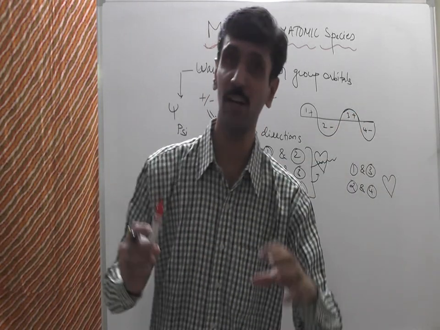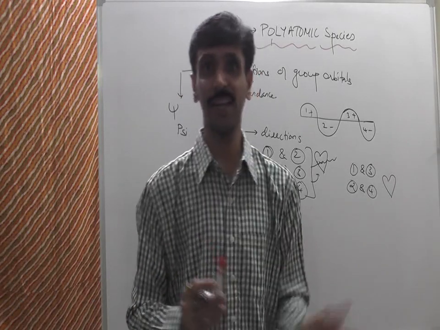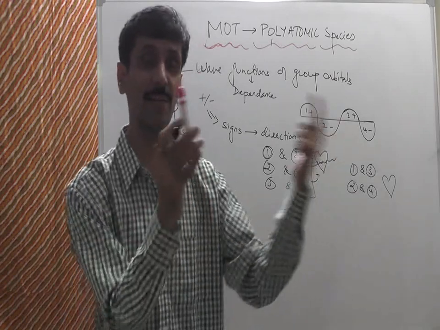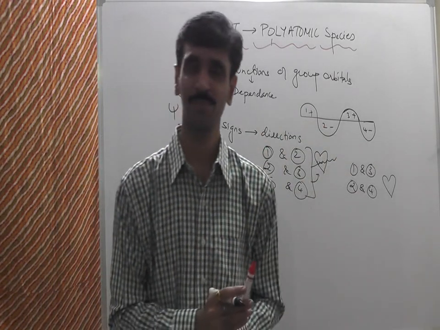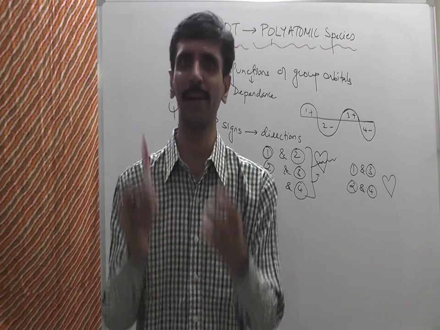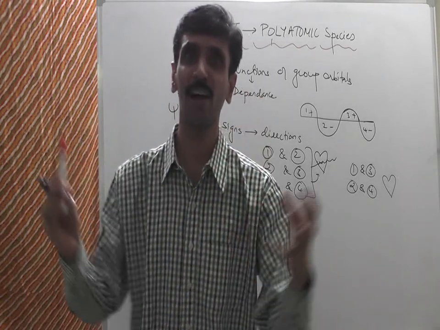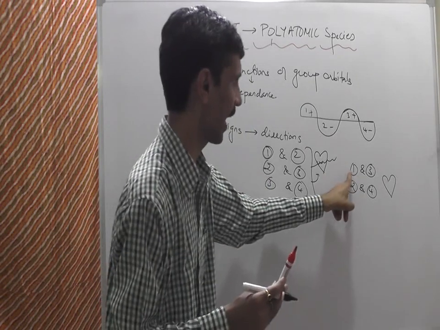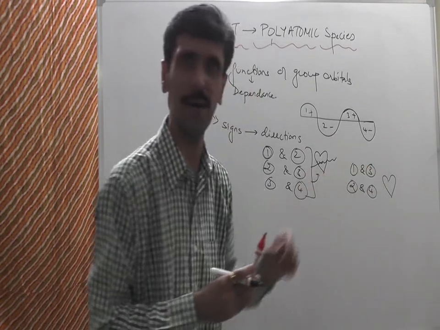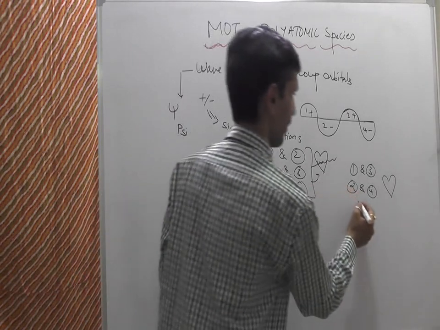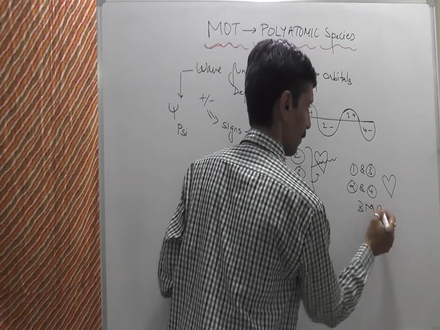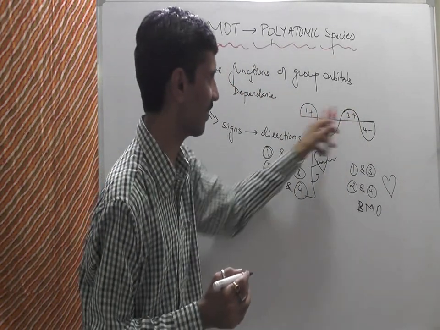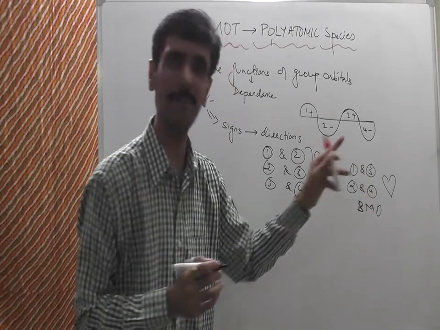Okay, और इस तरीके से when I talk about a molecular orbital, okay, there are two types of molecular orbitals. One is a bonding molecular orbital and the other one is an anti-bonding molecular orbital. Okay, so bonding molecular orbital, this is going to help in the formation of bond. So it is going to result in strength. और वो strength कहाँ पर मिलेगा? यहाँ पर मिलेगा. 1 and 3 and 2 and 4 क्योंकि वहाँ पर प्यार है. Okay, तो this is resulting in BMO, bonding molecular orbital. So same signs will combine, resulting in the formation of BMO.